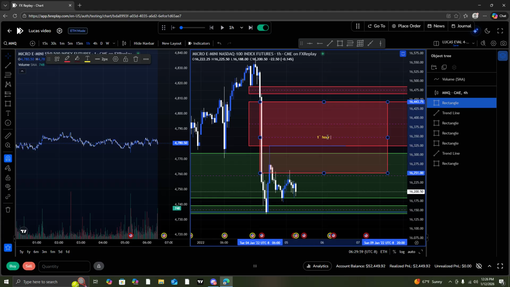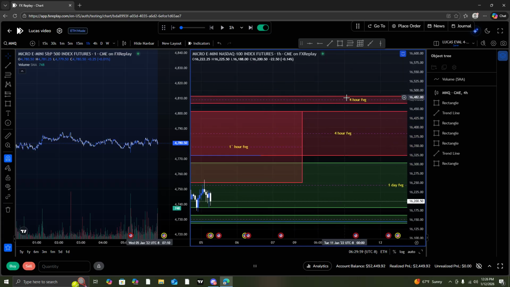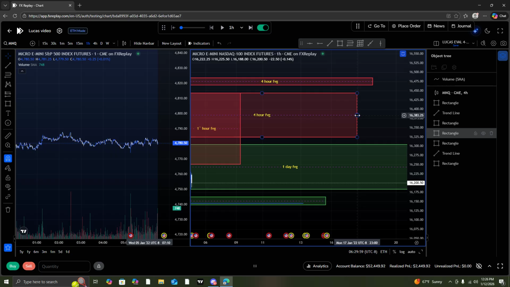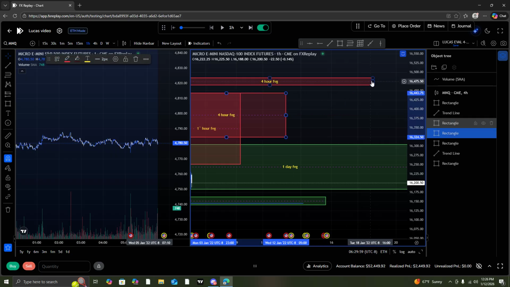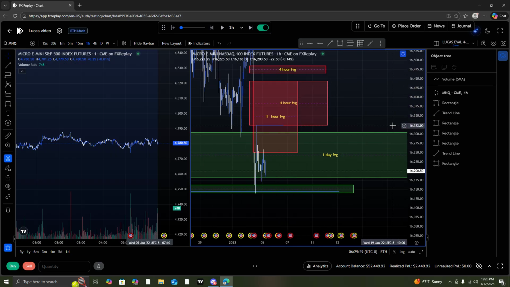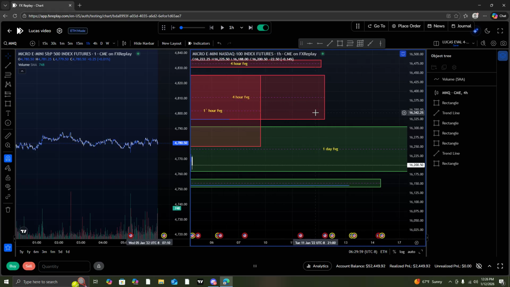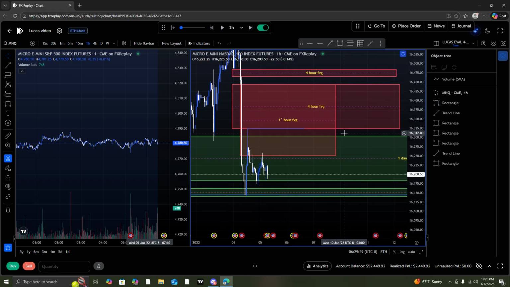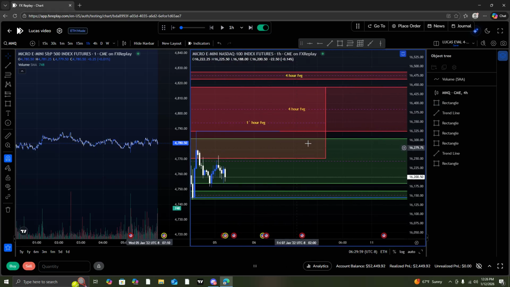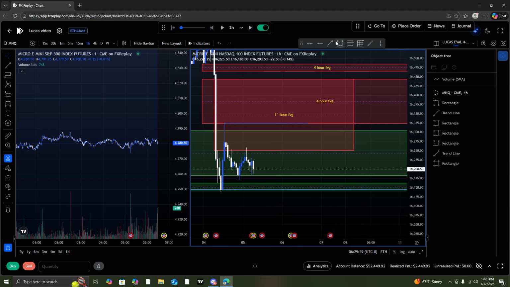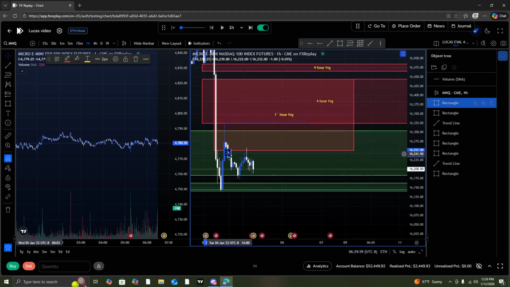Since yesterday was bullish. And then I like to be able to see my stuff, so I'll make this a little bit shorter. Perfect. That one's too long. It's whatever. I know that's a daily. From here, can we mark anything else? 1 hour. Even though this has been wicked through, it still means it can be respected, just like this one. So this was already wicked through.